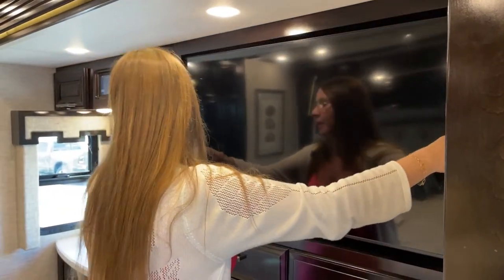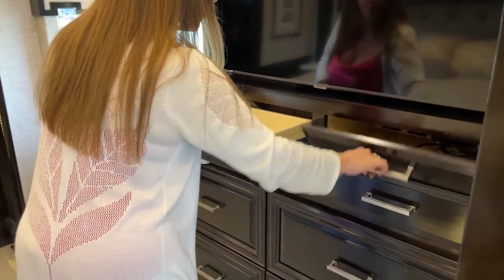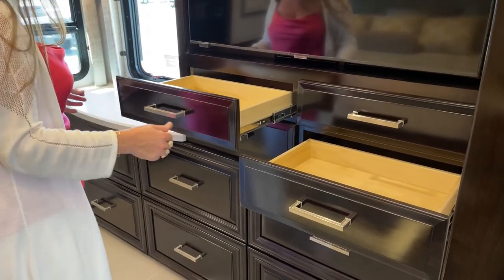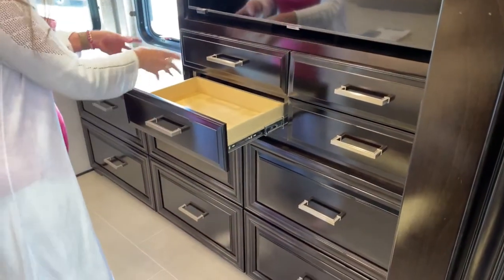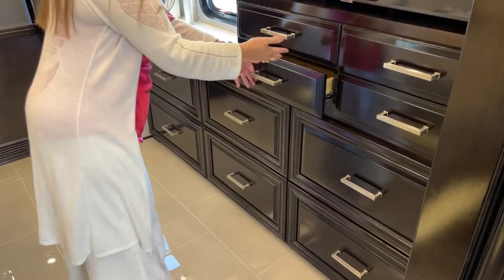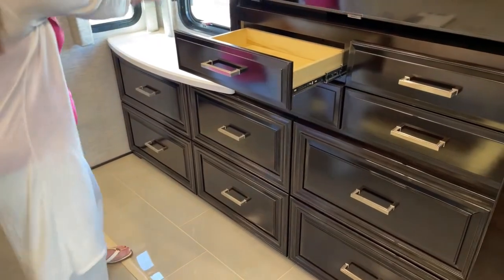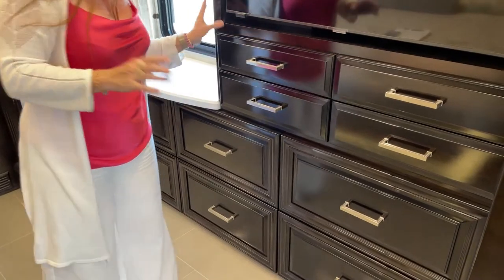This floor plan has a big shower and a cool setup in the bedroom. In both models they've added these smaller drawers - three of them - which I love because we all have smaller items like underwear, socks, wallets, and jewelry where we don't need much space. You want to keep jewelry in a container so you can just lay everything out neatly rather than taking it on and off a shelf.